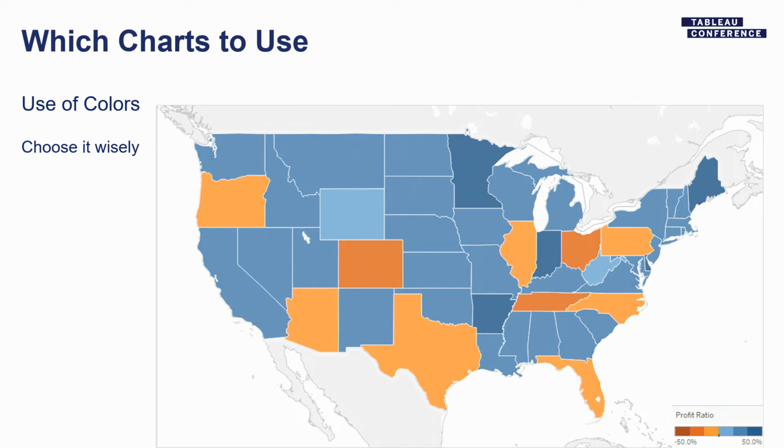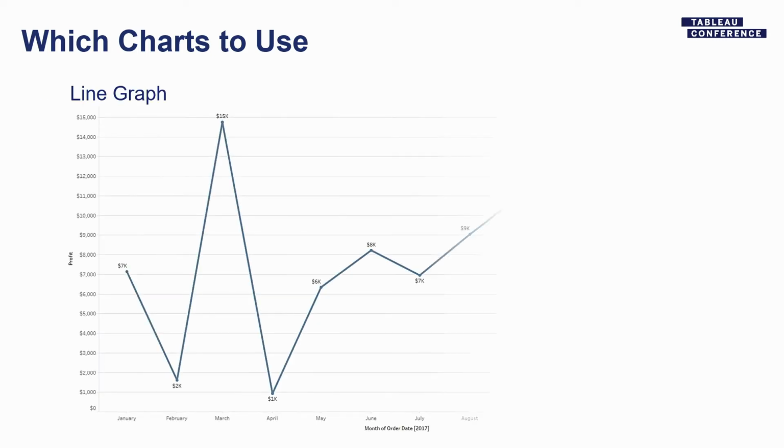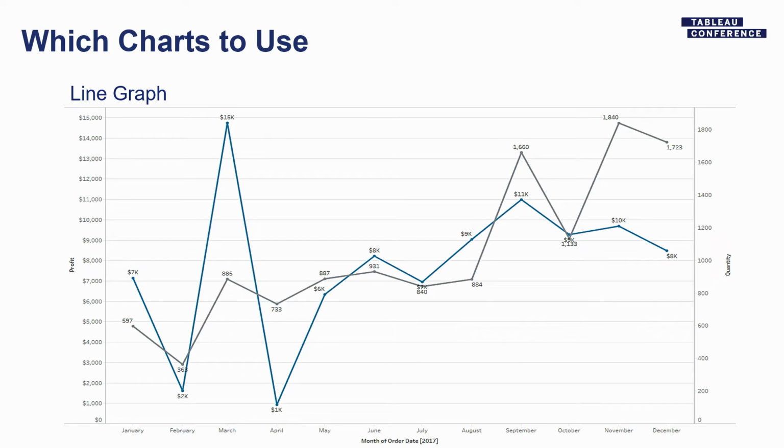When you're talking about trends over time, you should probably use something like a line. Let me see. So in the first quarter, the profit fluctuated a lot, but kind of smoother after. It's good. All right, but what if I added some quantity information? Let me see. So the trend of quantity and the trend of profit may not always go together.